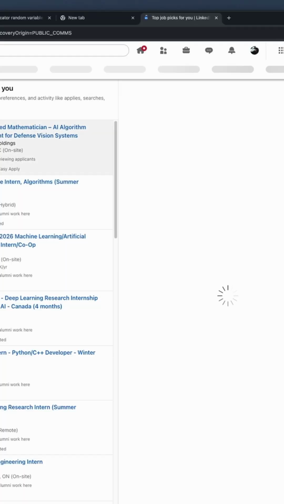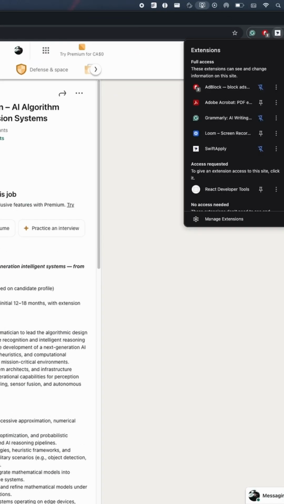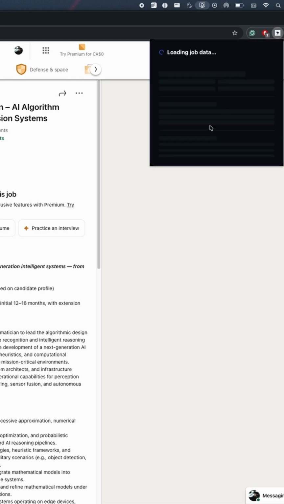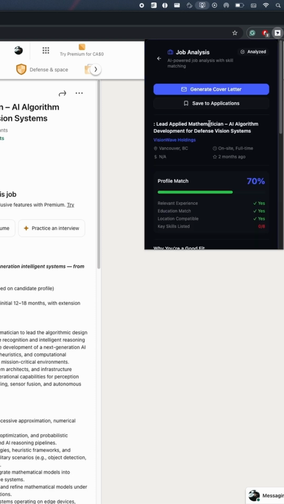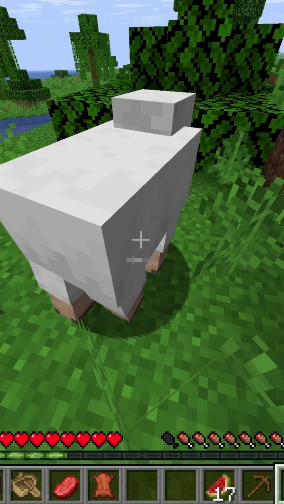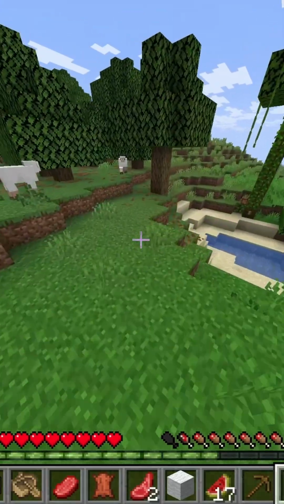You open up the LinkedIn job page, and then when you click on the feature in the extension, it scrapes the job page and sends the scraped data to the AI. The AI spits out the data that we need for a profile match, and then boom, the front end displays it. Sounds pretty easy, should be easy, until I actually tried to scrape the DOM.